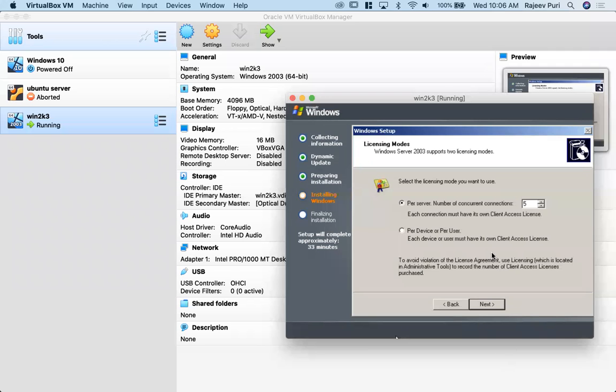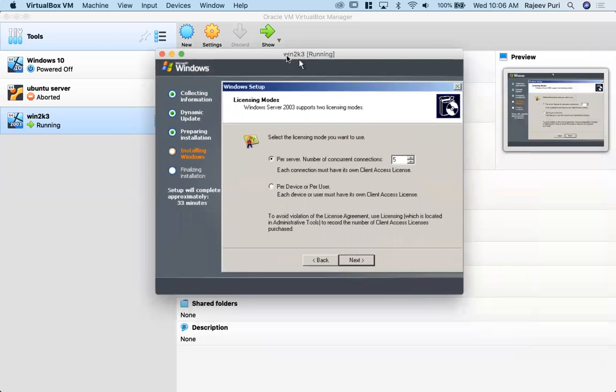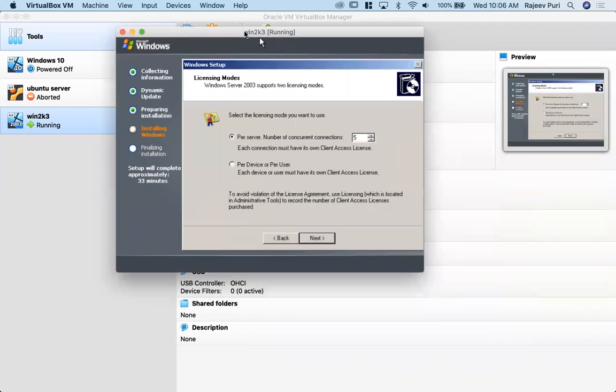So after specifying the CD key, you will be getting this screen as the next screen, which asks you for the licensing mode. We have two options available here: per server and per device. So if you select this per server option, you need to specify how many licenses you have bought. So say if I have bought 10 licenses, I will enter the number 10 over here. Now the Windows will keep a check on that at the most only 10 clients will be able to access your system. The 11th client will not be able to connect to your Windows.